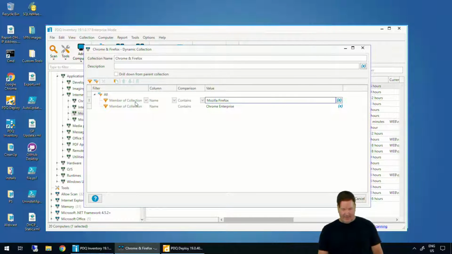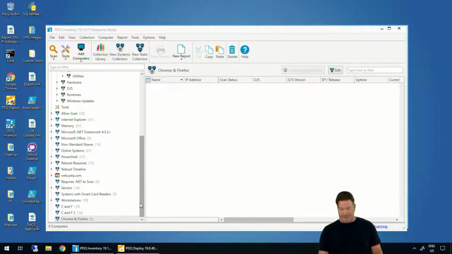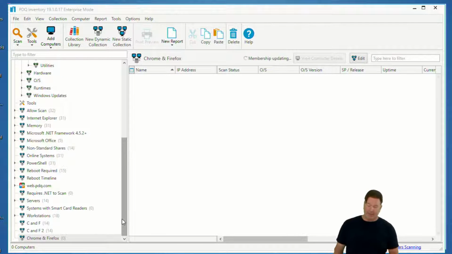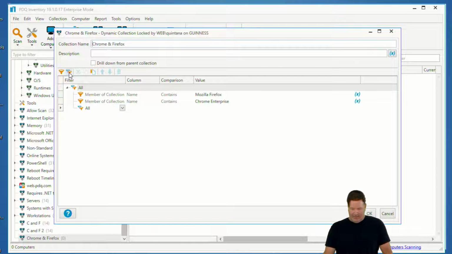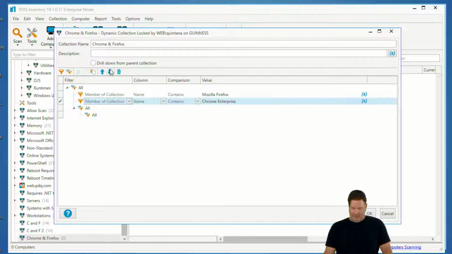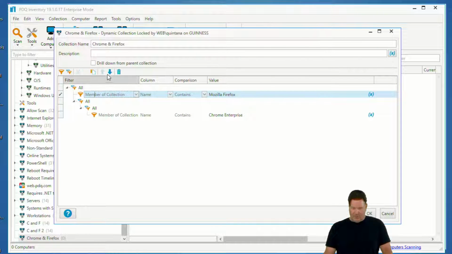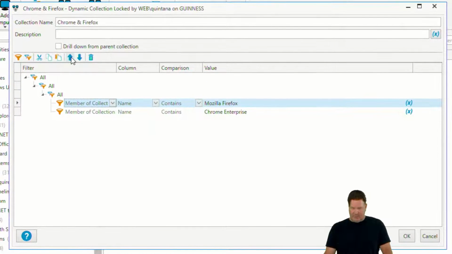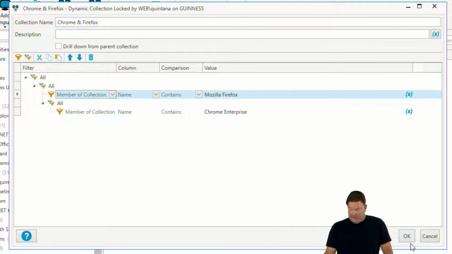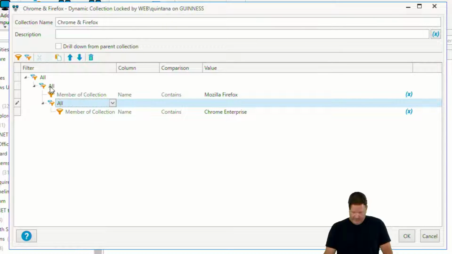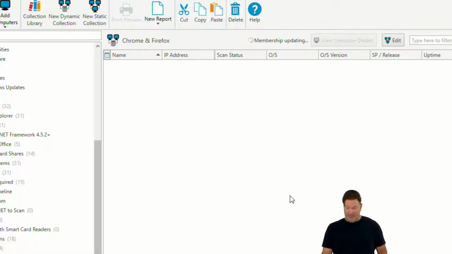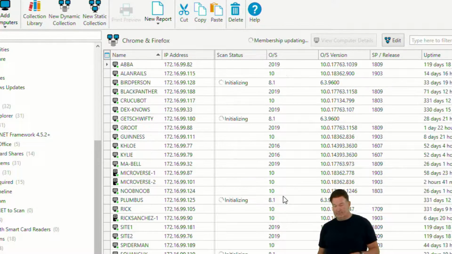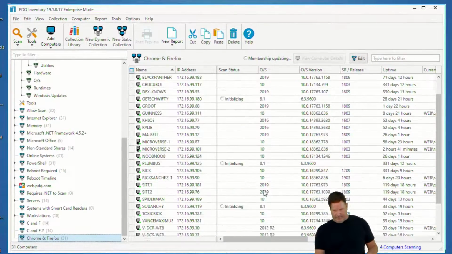Now, first time I ran this, this is what I got. A whole lot of nothing, because my filters were not correct. To fix this, you need to go in and add a couple of these. Drop down, so any of those or any of those. Oops, I did that too far. Okay. And now if I run it, let me pop this. I want it to look all uniform. There we go. Okay, so now I will get anybody who has Chrome or Firefox on there.